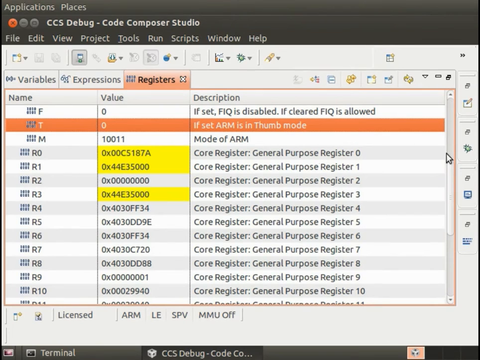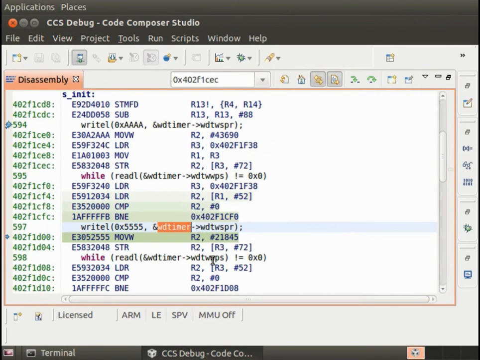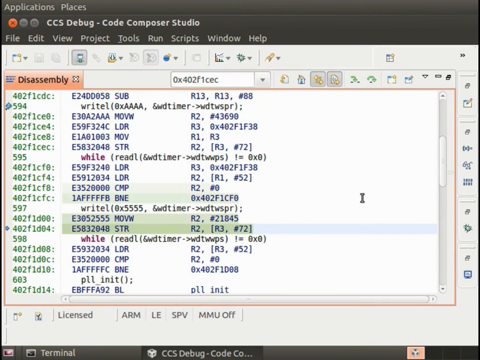So here's our general purpose registers. Disassembly is set with an option where it shows you the C code. So here's line 597, this write L command. We're inside of that. I can single step again. Take me to the next line.